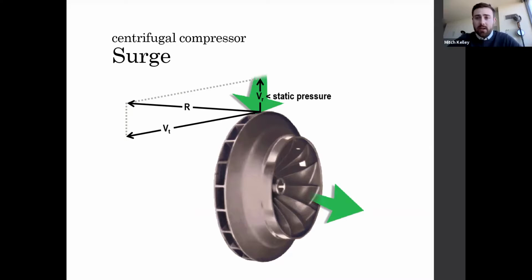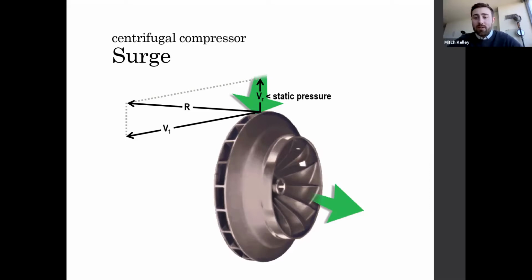generated by the compressor. Now, as the load and the corresponding refrigerant flow continue to fall, at some point, the radial force becomes smaller than the generated static pressure, letting the pressurized refrigerant vapor flow backwards from the diffuser passages into the impeller itself. Now, this instantaneously reduces the pressure within the passages to lessen the radial force, and the compressor is able to reestablish the proper direction of refrigerant flow. Now, this condition shown here is known as surge.